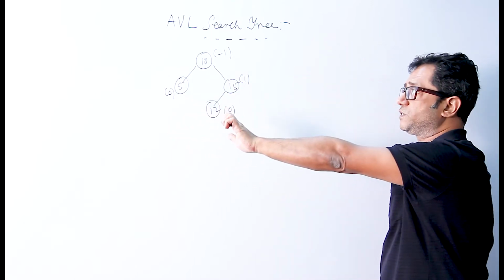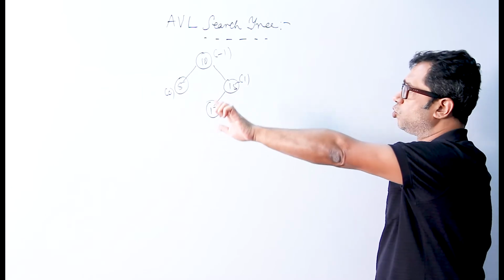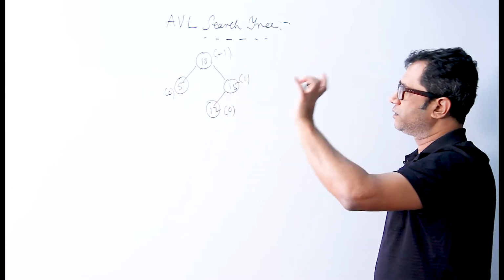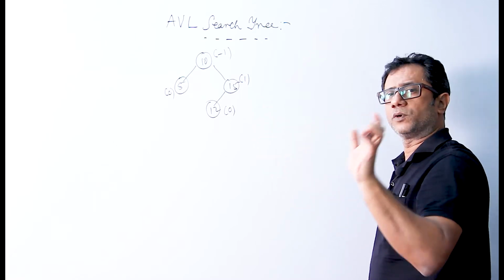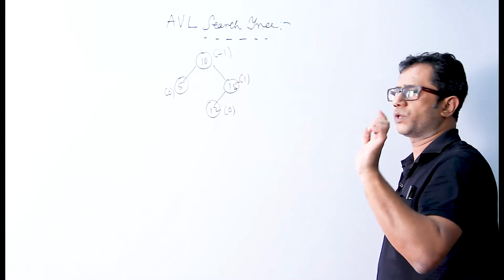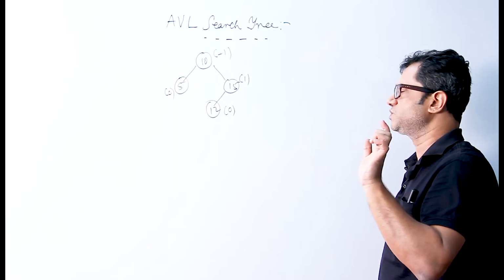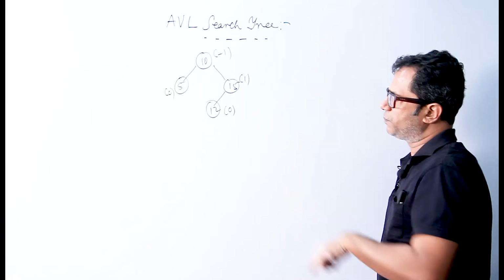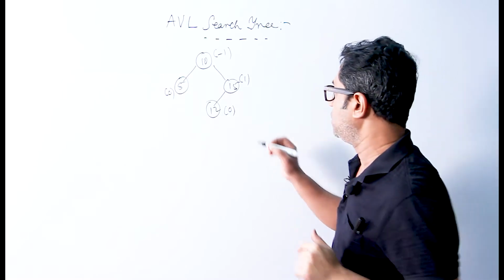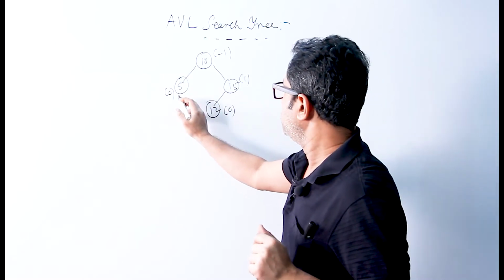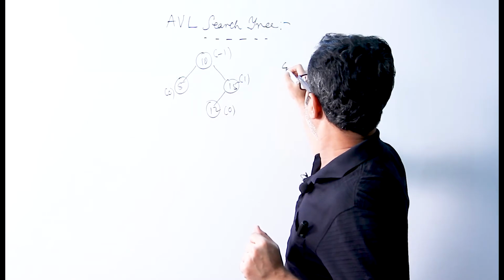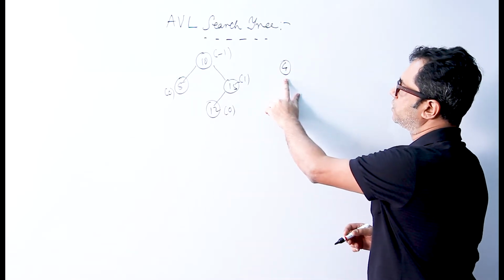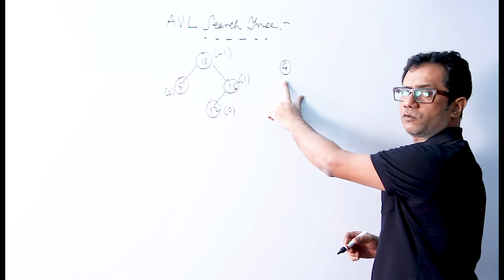In that case, if we see that any node's balance factor is affected by the insertion process, then we have to perform some necessary operations, which are rotation operations. I will enumerate all those rotation operations one by one, but let me give you an example. Suppose a value of 4 is to be inserted into this AVL search tree. What will become the nature of this AVL search tree after the insertion of the value 4?